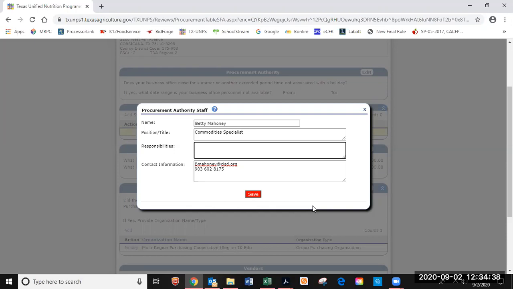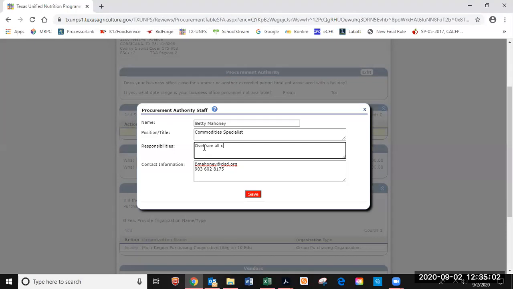So that's yours. You might just simply, something simple there, oversee processed and non-processed or brown box commodities for all campuses, or whatever your duties are, just one or two little things there. Oversees all the commodities? Sure. Yeah, that's fine.